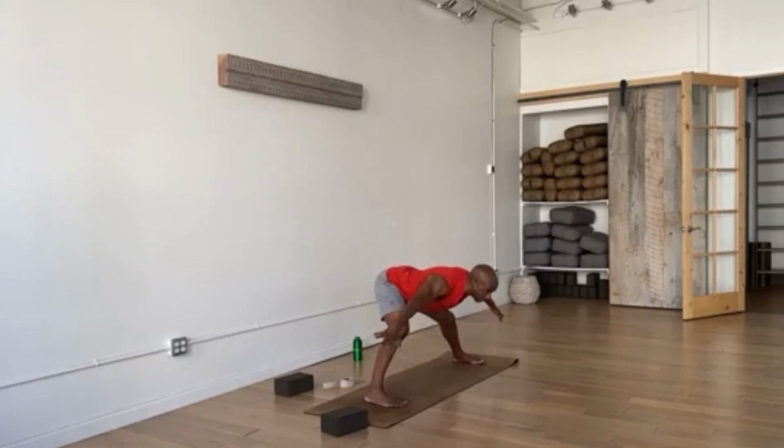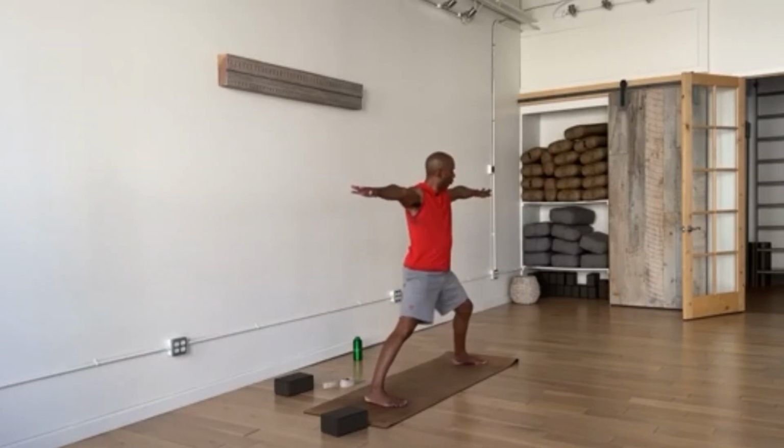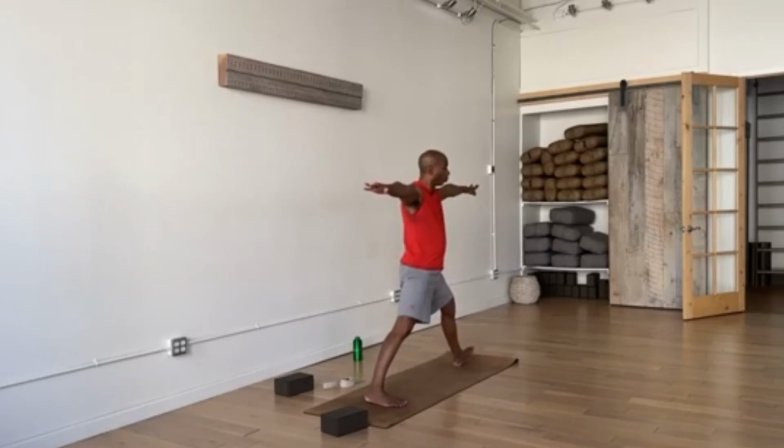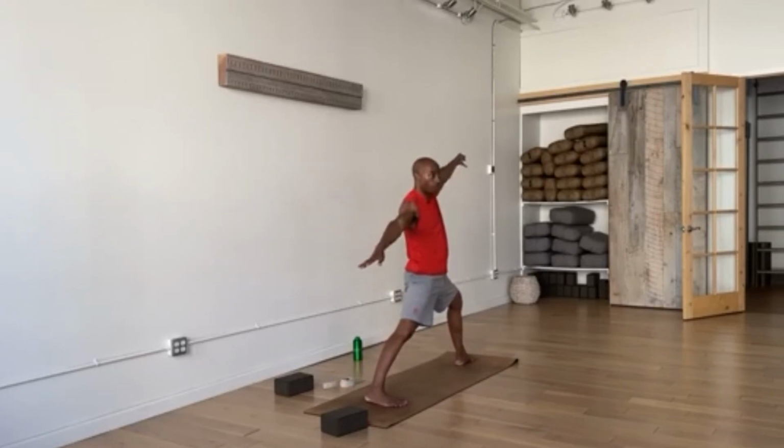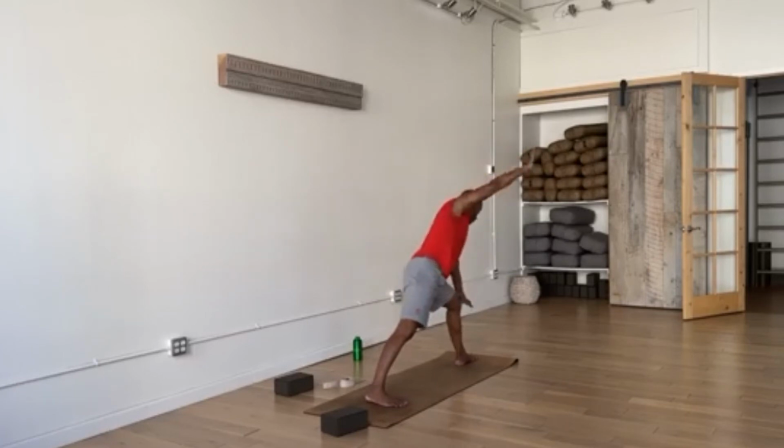Perfect. Rise up to our star shape. Arms straight out to the side. Turn left foot forward, lunge into your warrior two, reverse your warrior. Left hand reaching up and beyond the ceiling, maybe slightly behind you. Here comes our big windmill all the way down to the floor in front. Take it back to plank pose this time and finish your sequence as you'd like.